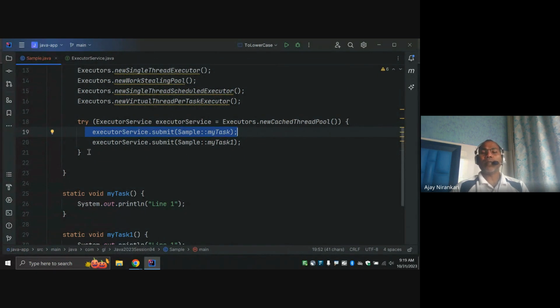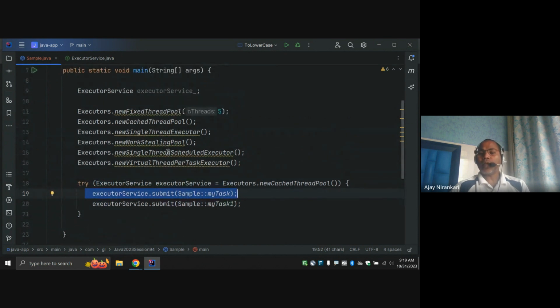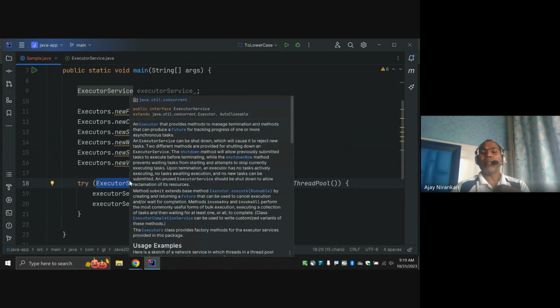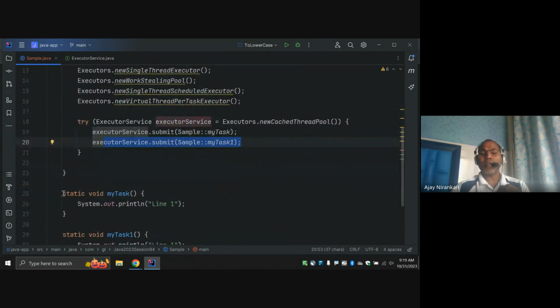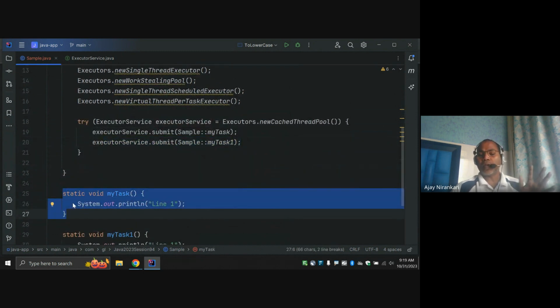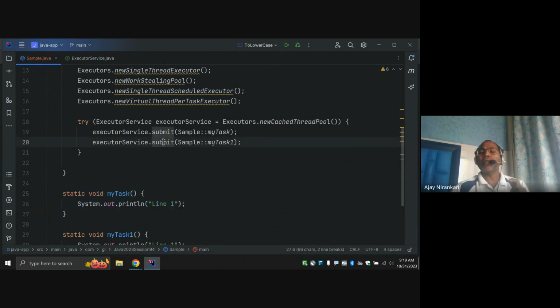Task number 1, task number 2, task number 3, any number of tasks you want to submit, that's it. And the rest of the work, how the thread class is going to be created, when you want to start, when you want to stop, all the activity is taken care of by your executor service as a framework, right? So we have to just use the submit method. As a developer, our responsibility is to say, hey, this is my business logic code, I want to run it in a separate thread, not my main thread. Just use the submit method and call. So we are using the executor interface's submit method to start multi-threading.